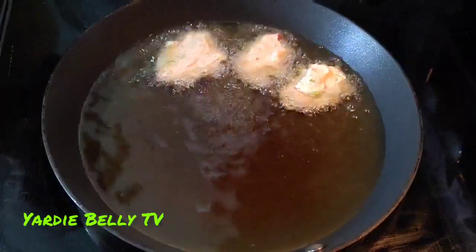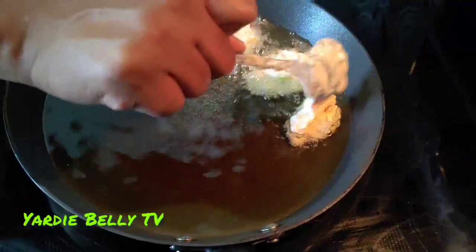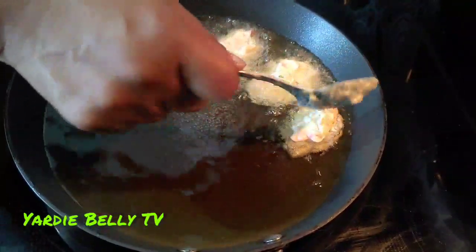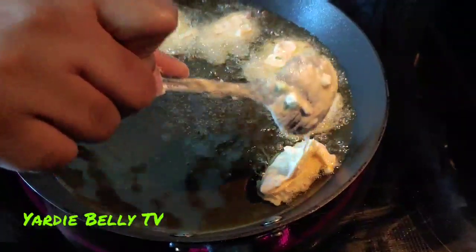And we're using a tablespoon to drop our fritters, and you just want to drop them in with good spacing in and around the pot. You never have to do testing.